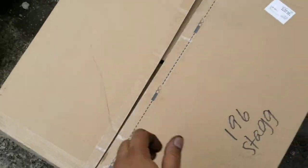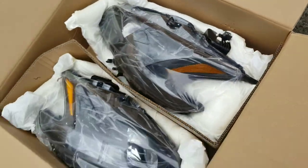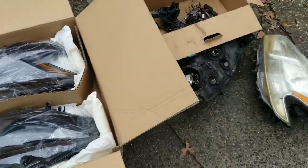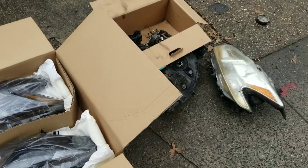Man, both of these are from eBay. I told y'all, look, clean lights. Everything on eBay. I always buy stuff on eBay. So, new and old. It's a big difference on a car. It's going to look real good.